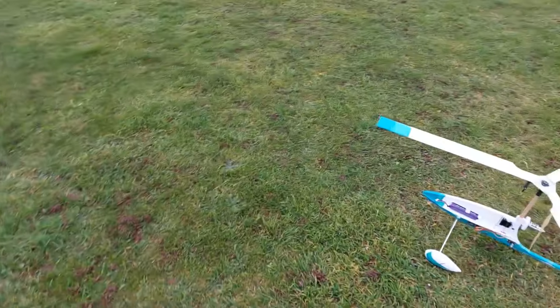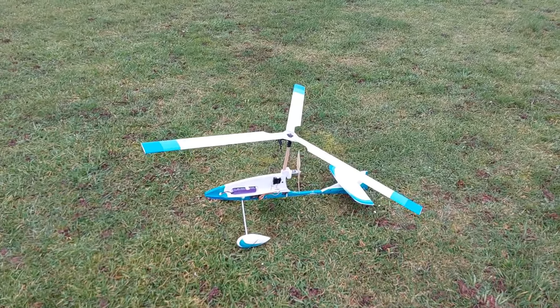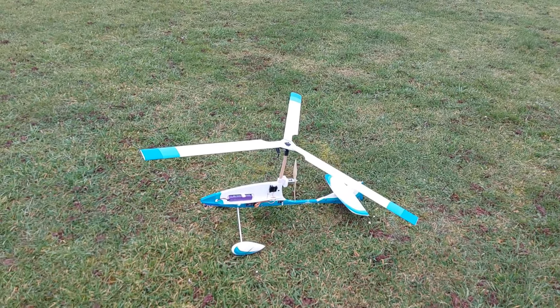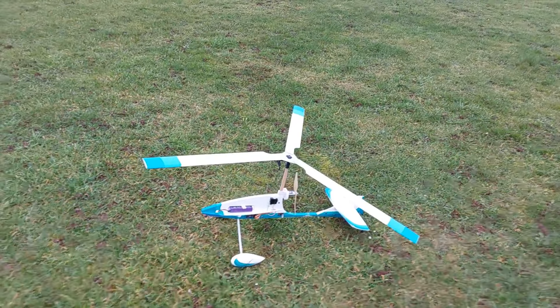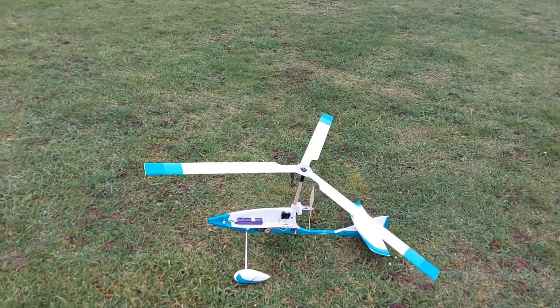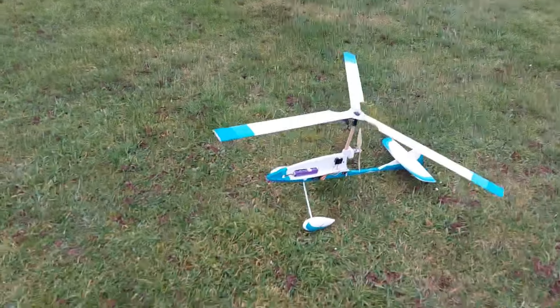I think I started it about just over two weeks ago, so it's not taken long at all really. To be fair, I'd already got the tailplane drawings and everything else — it was just the fuselage that I had to redesign to configure it for a pusher. But anyway, that's the Gyro 2.